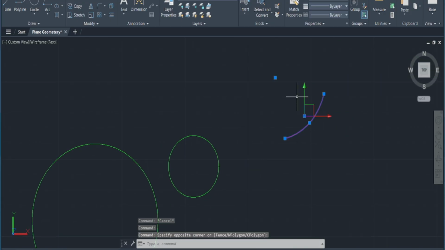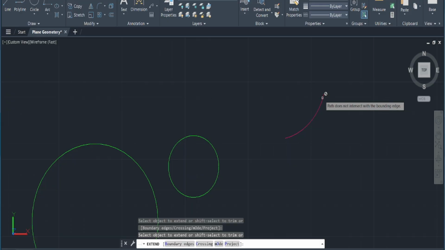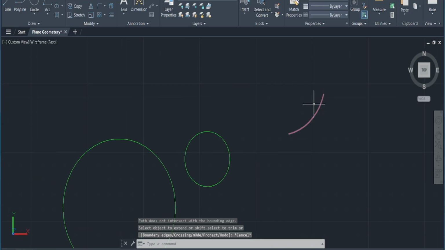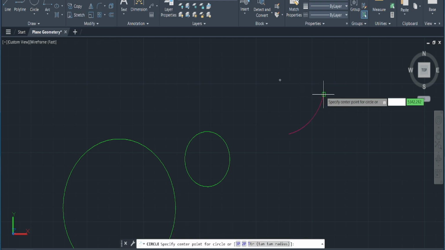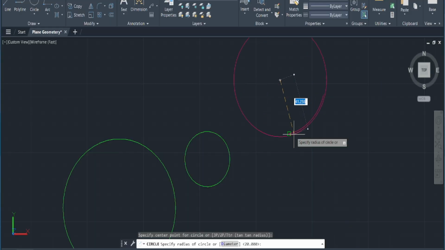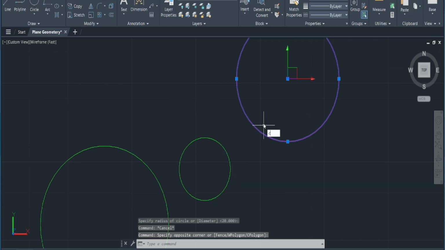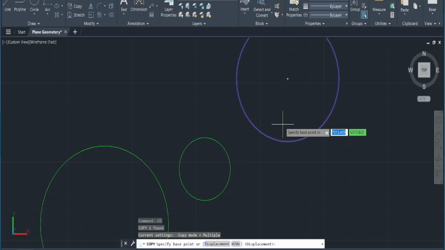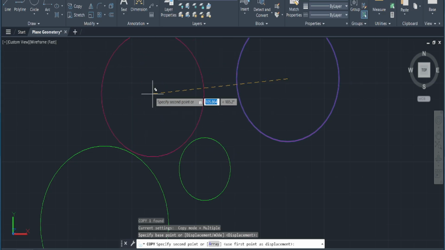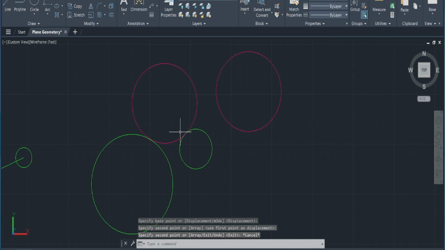An arc in and of itself is simply a small portion of a circle. So if we were supposed to draw a circle at the center point of our arc, it would be like this. An arc is just a cut off piece of a circle. That means all I really want to do is draw that imaginary circle, because it's an arc, that simply touches the two other circles.